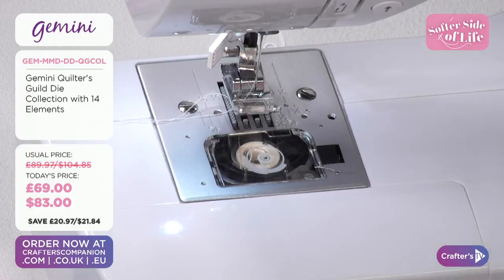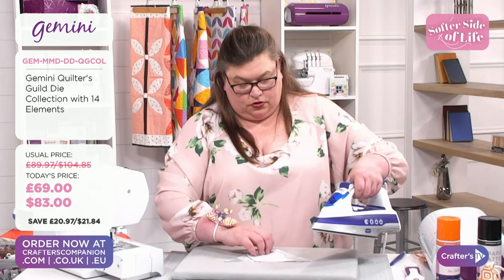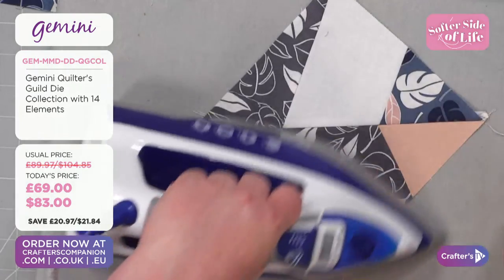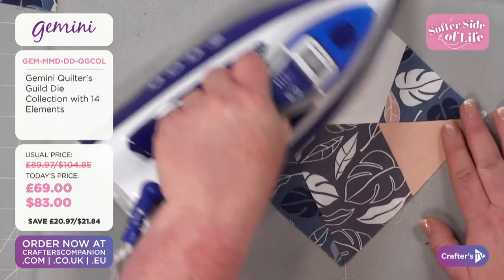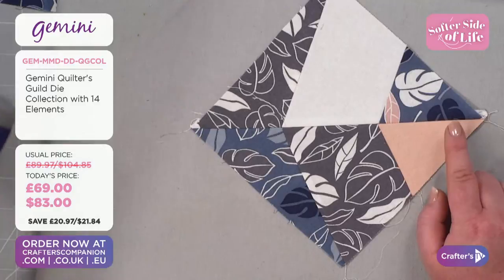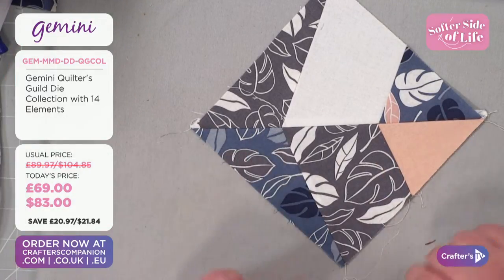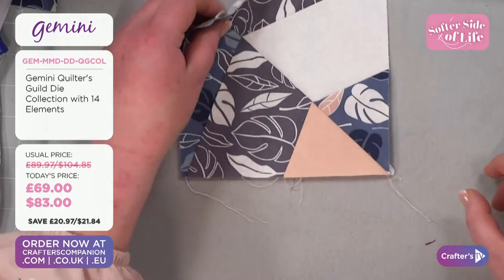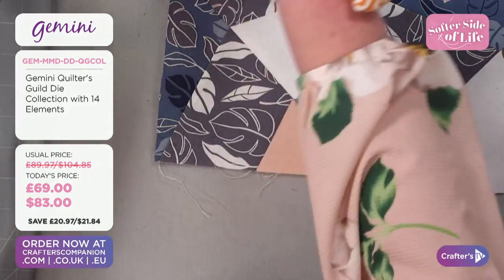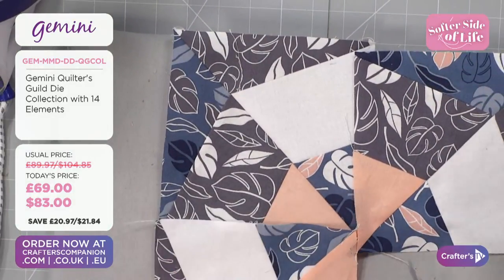And then I'm going to press that and open that up. Oh, look at them, lovely. Gorgeous, lovely point. So just by holding it, like I say, I didn't put any pins in. I just held them, and you just see how you can get those points matching. And then all I'm going to do now is put them four together to make the block, and then that's the block done. Awesome.